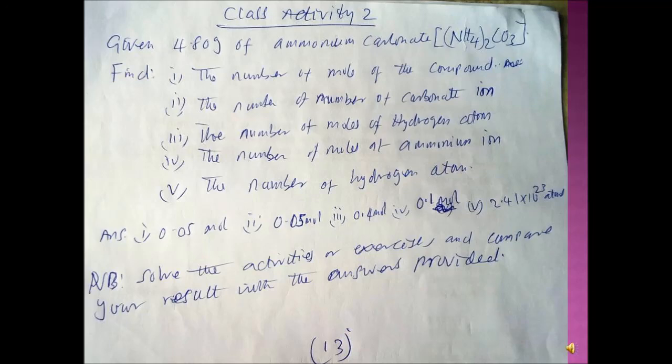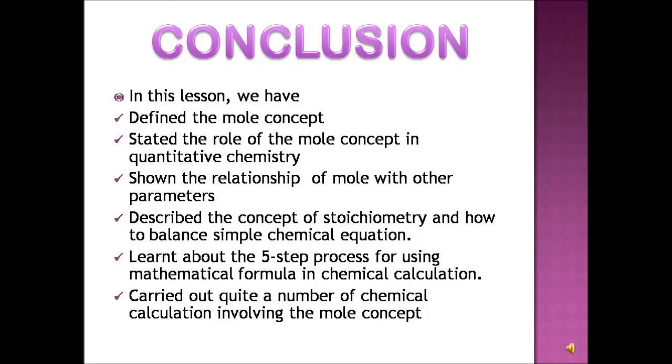Thank you for listening. In conclusion, we have defined the mole concept. We have studied the role of the mole concept in quantitative chemistry. We have shown the relationship between the mole and other parameters. We have described the concept of stoichiometry and how to balance simple chemical equations. We have learned about the 5-step process for using mathematical formulas in chemical calculations. And lastly, we have carried out quite a number of calculations involving the mole concept.